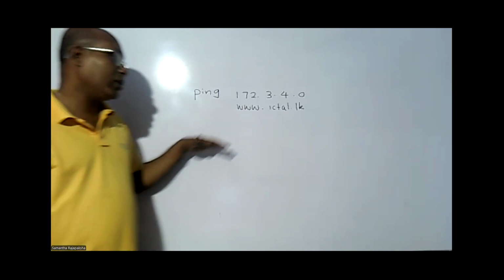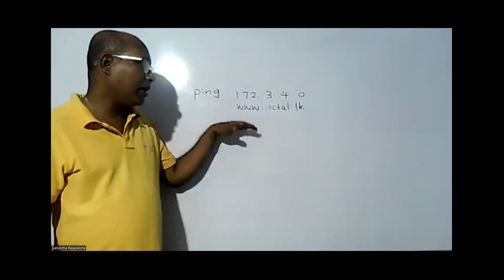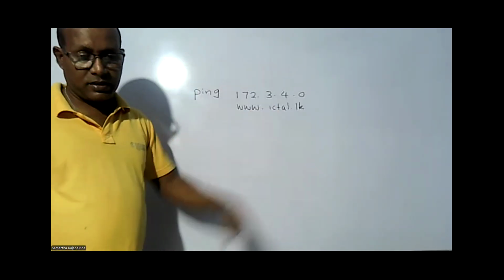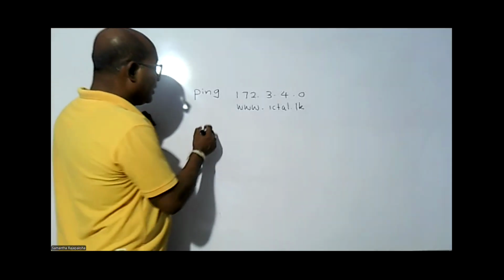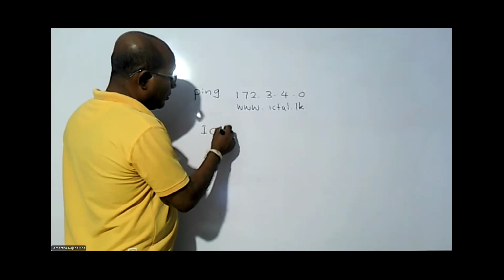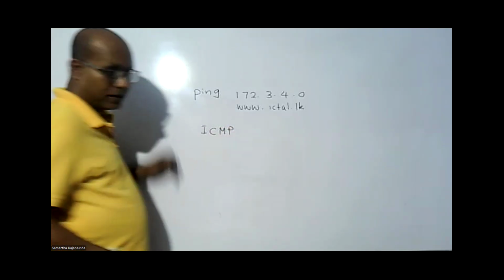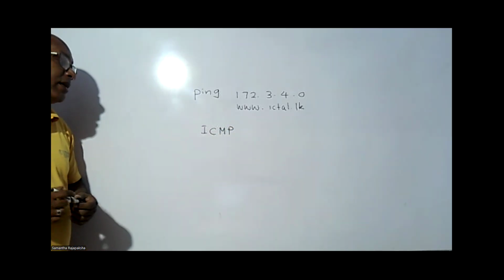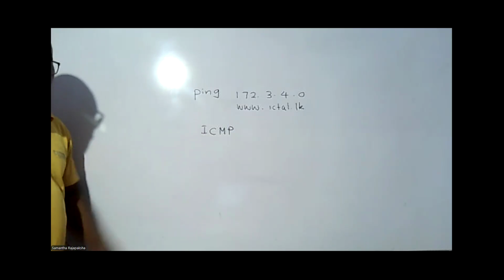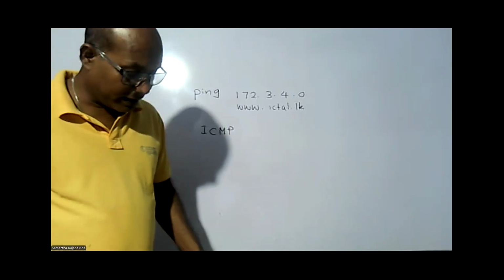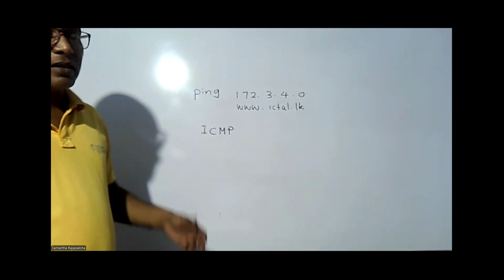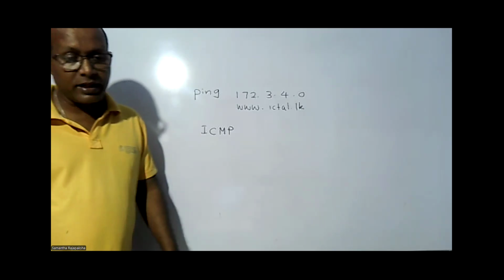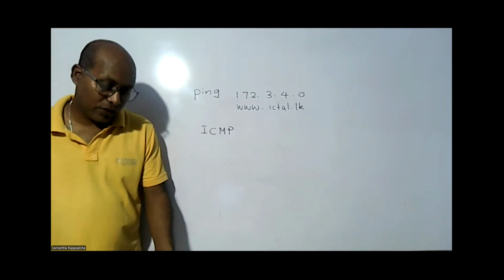With the ping command, you can check the network connectivity. It works with a protocol named ICMP. This is the protocol used by the ping command to report network errors. That is one of the commands. The host command is given to get the host machine's name. You can use the host command.